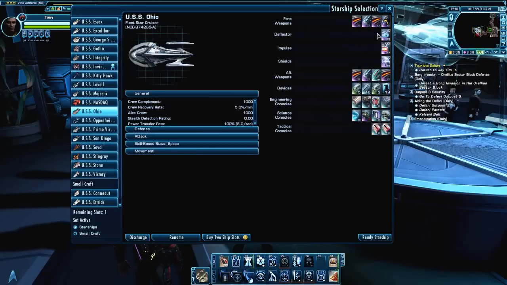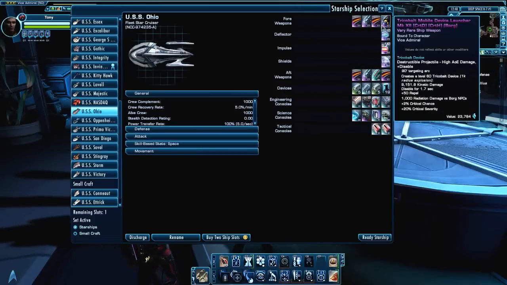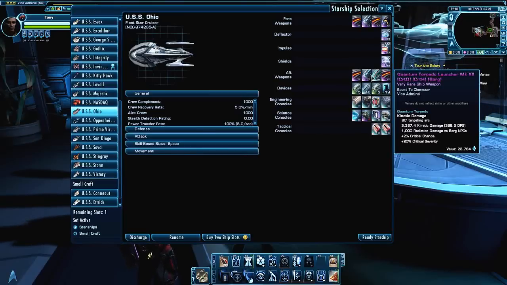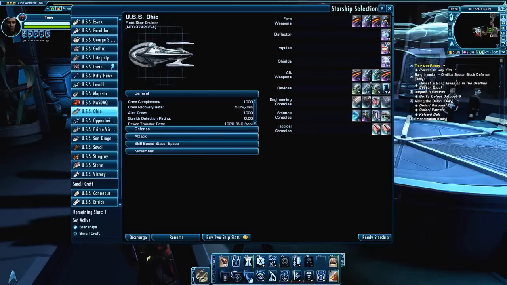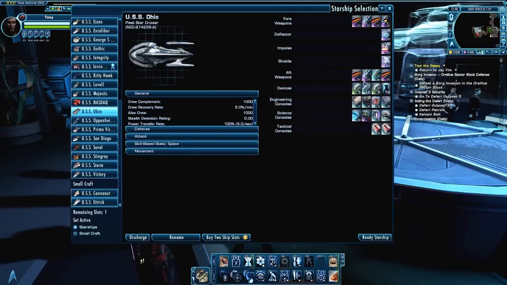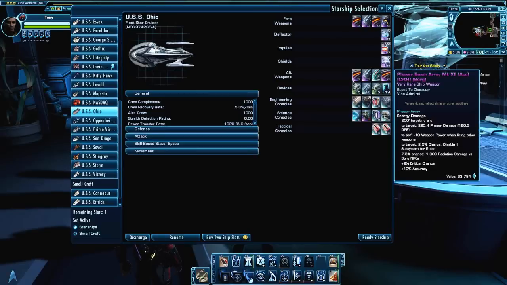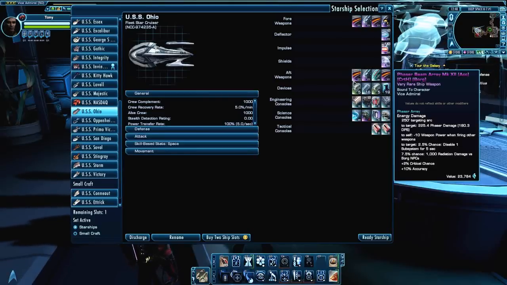But I use 4 phaser beams, obviously. I always use a tri-cobalt because it does some damage. Launchers. Some people like to use 6 beam arrays. Some people use 7 beam arrays and 1 launcher. That actually can work really well if you're using, for example, beam fire at will. It can be pretty effective.